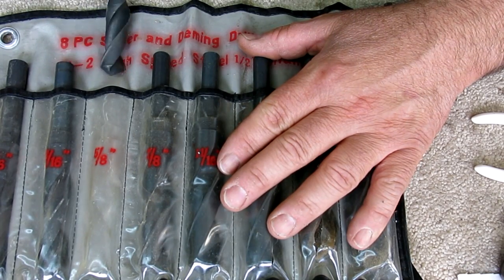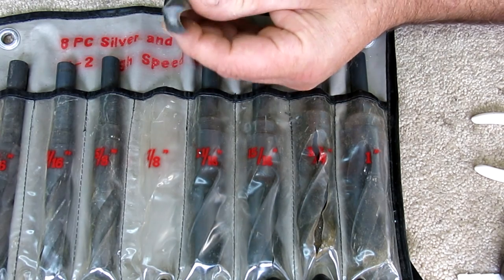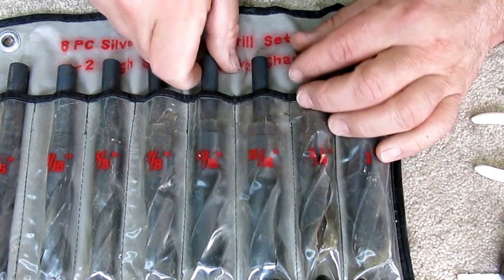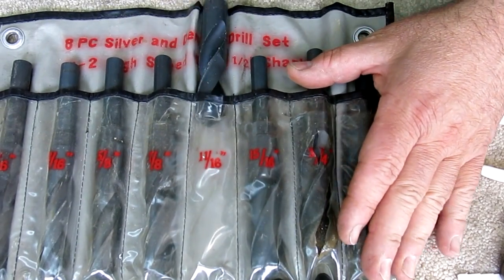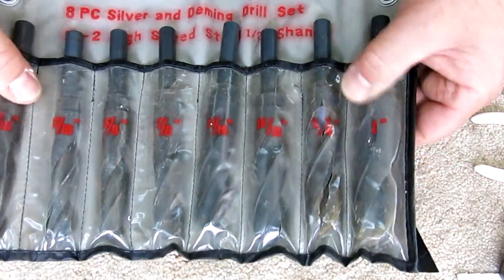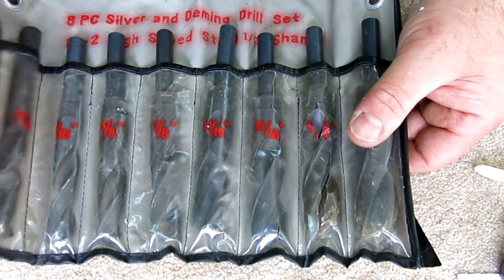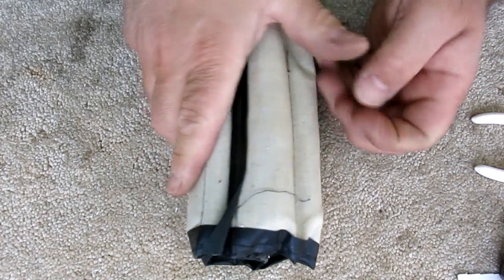And these are an offshore brand, but they don't look too bad actually. I wouldn't kick them out of bed for drilling a hole, that's for sure. So we'll probably pass these along. I have a full set of these, so somebody will be getting a little care package here of some drills.